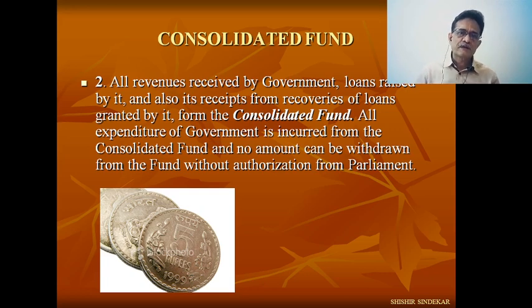Along with that, all expenditure which the government will have to incur must be incurred from the consolidated fund. And the last line is most important: no amount can be withdrawn from that fund without the authorization of the parliament. So this is the most important thing, that without authorization of the parliament, you can't spend anything. This is the most important characteristic of the consolidated fund.